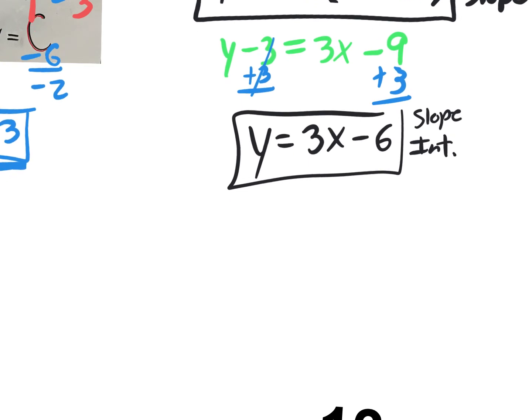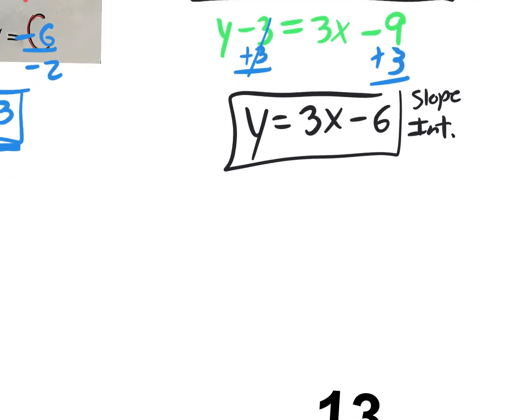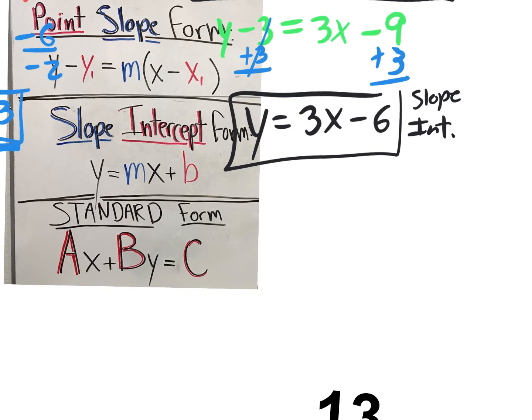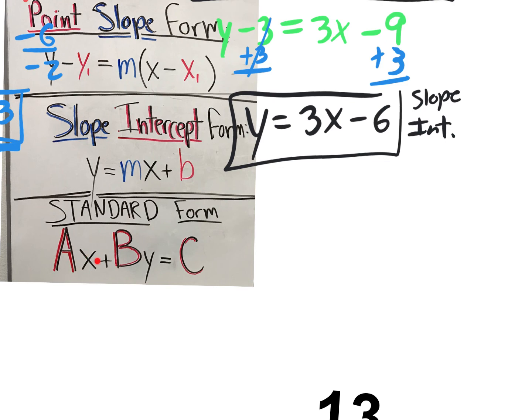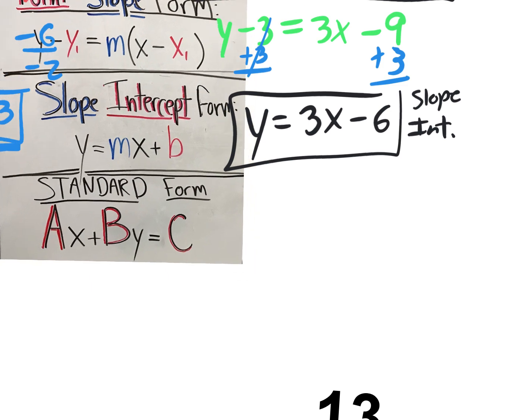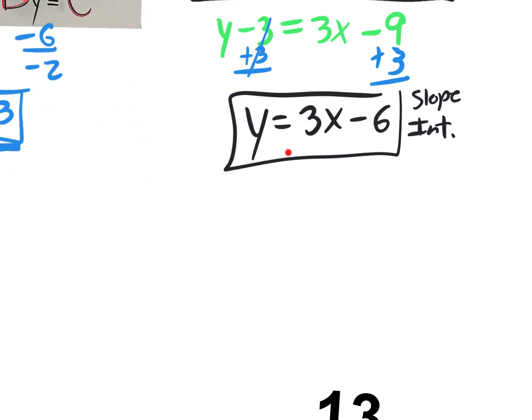And now, last but not least, let's change this to standard form. And standard form is where we have capital Ax plus capital By equals capital C. x's and y's are on the left side of the equal sign. The number's by itself. They are capitalized to help you remember that you don't want fractions or decimals. And we don't have any fractions or decimals. All we need to do is get this 3x over to the other side. So, how do I get rid of that 3x? Subtract 3x. So minus 3x, that'll cancel out. You can't really subtract 3x from y, you're just going to rewrite it.